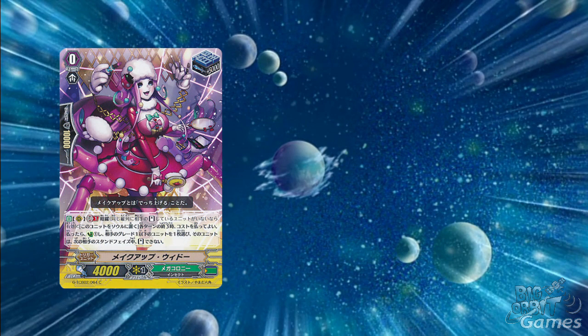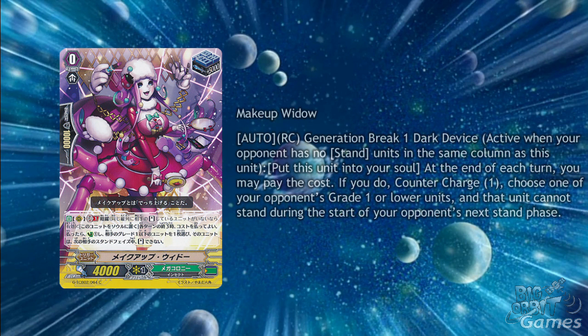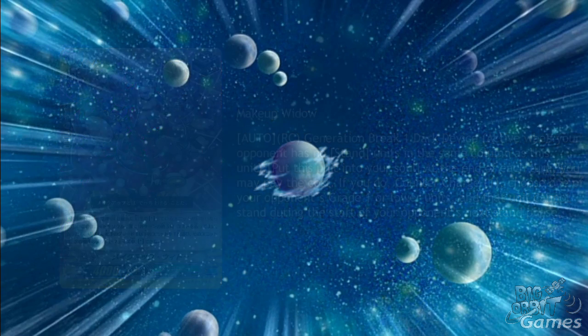She has a Generation Break 1 Dark Device skill on the rear guard, so that activates on the end of each turn, which gives you the option to put Make-Up Widow into the soul, to countercharge 1 and paralyze one of your opponent's grade 1 or grade 0 units. This helps out Darkface a lot, as well as messing with your opponent's back row.